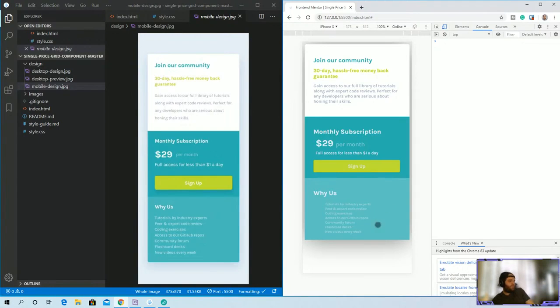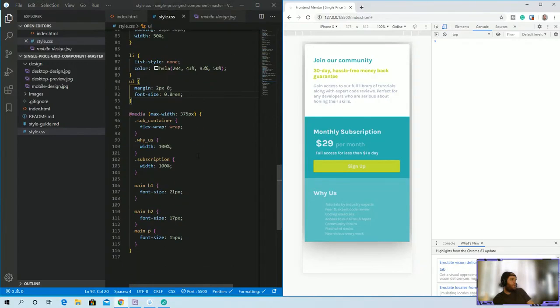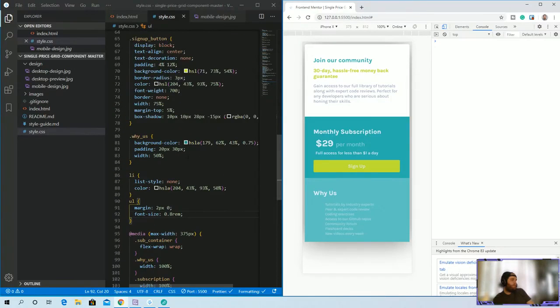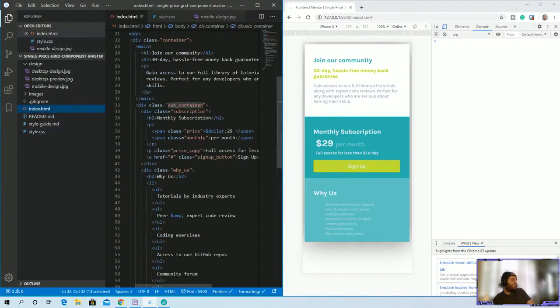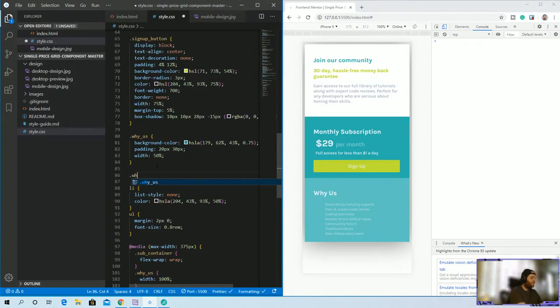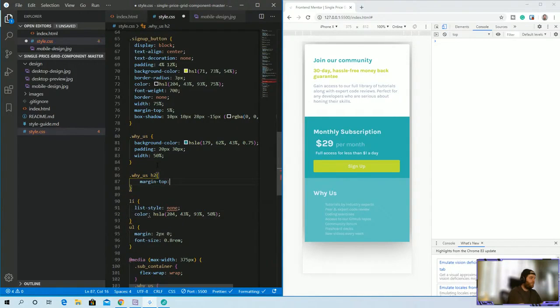Maybe this should be. And then the Y us is that H2, right? We didn't change that, but we should do this. Margin top.